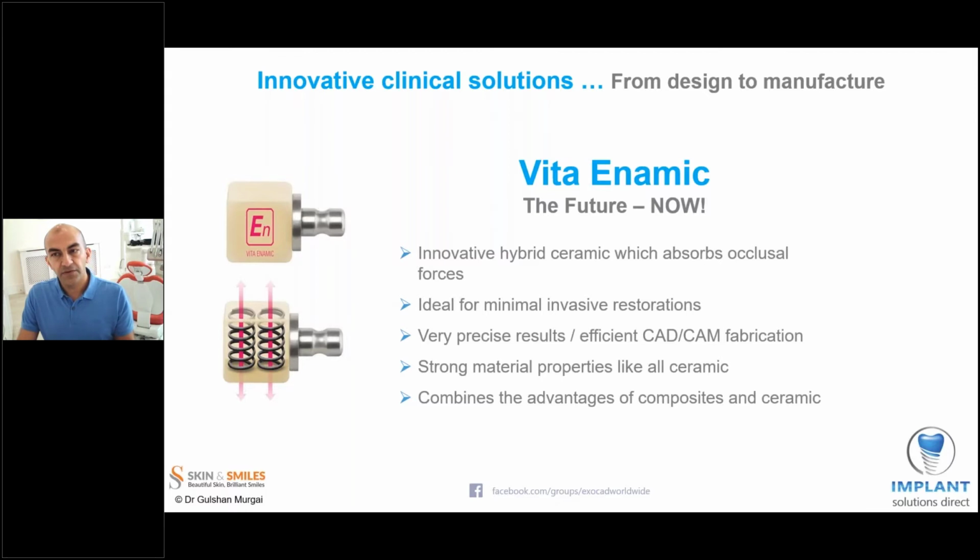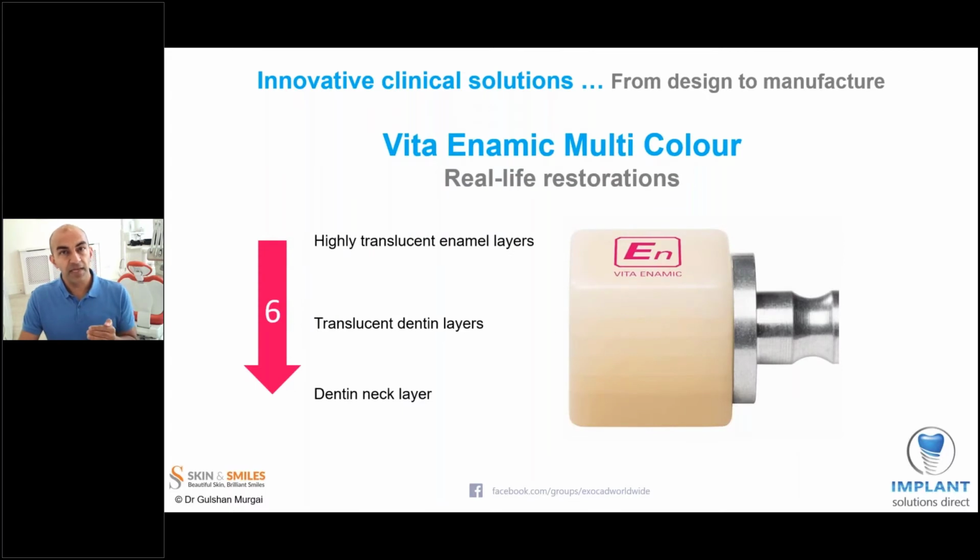So it's a strong material. It has the aesthetic properties of a ceramic. It's polishable. It can be glazed, not necessarily in a furnace, but certainly you can paint on a glaze. So it's very, very easy for chairside manufacture. It's also available now in a polychromatic. So the polychromatic block, as you can see here on the screen, has a fantastic 6 shades going through it. Now, I think there will be very few technicians that would agree to be able to put 6 different differentiations of shade in a single restoration.